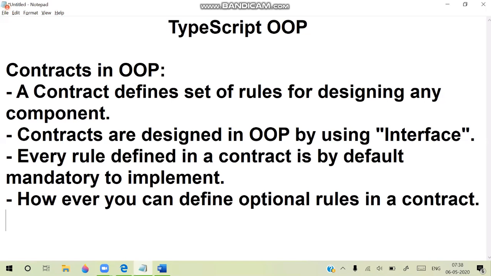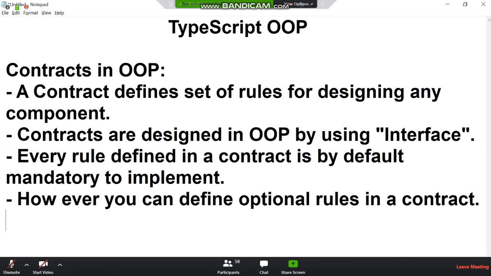In that, some may be optional, which he can ignore, but some are mandatory. He must do that. Everything in the contract is according to client requirements, and you cannot miss them. Some are optional, and we will see how to make them optional, but by default, everything is mandatory.